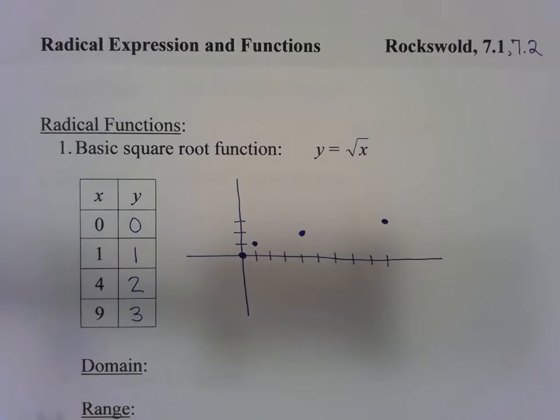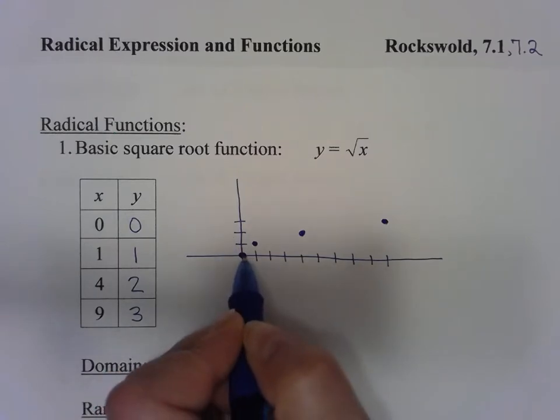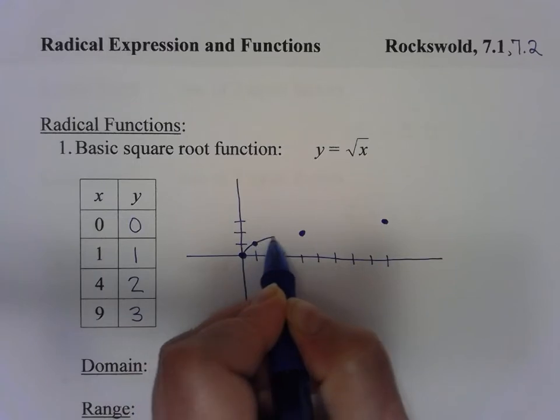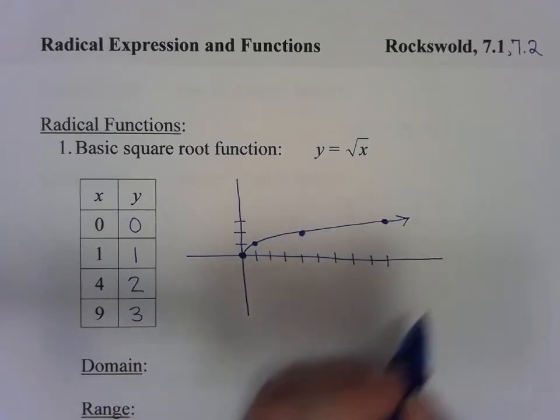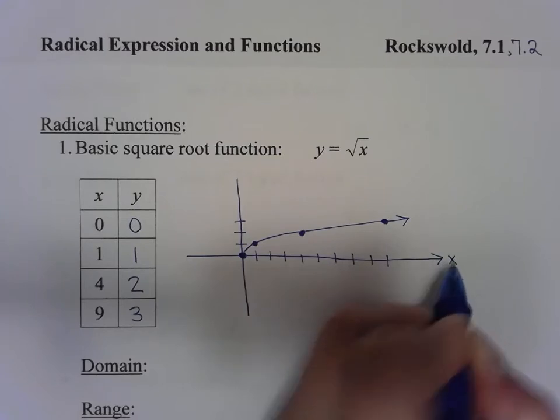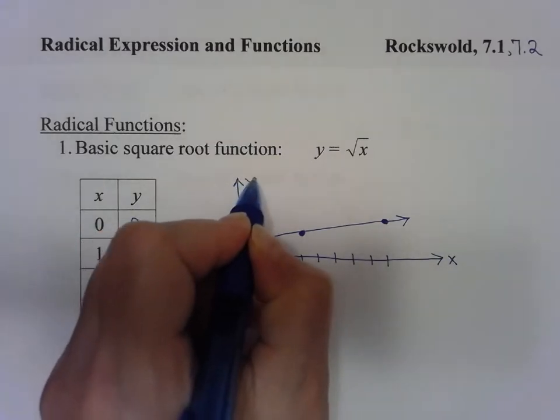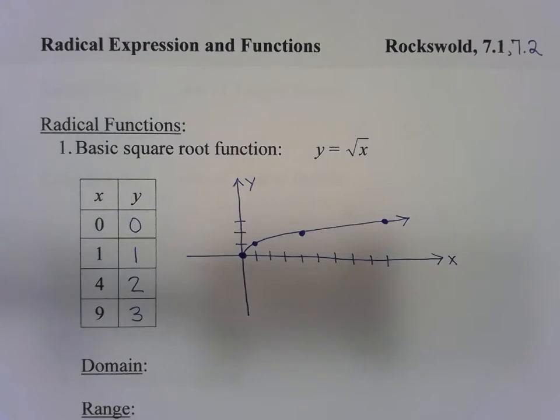If you've done any graphing in the past, this shape looks like half of a parabola on its side. We haven't quite talked about parabolas yet, but I'm guessing you might have seen one before. So that's the basic shape for a square root. We're really only going to look at the graphs and the domain and range for a square root and a cube root. So it would be good to keep this in mind when you're graphing a square root.